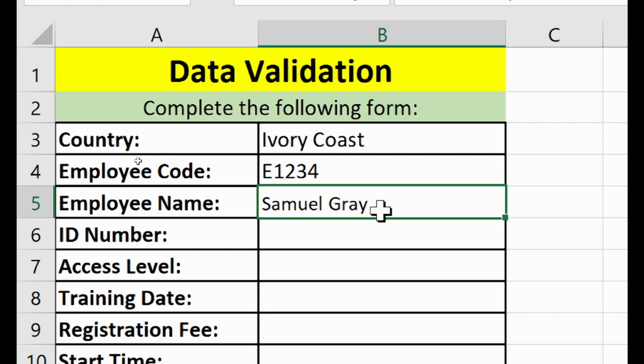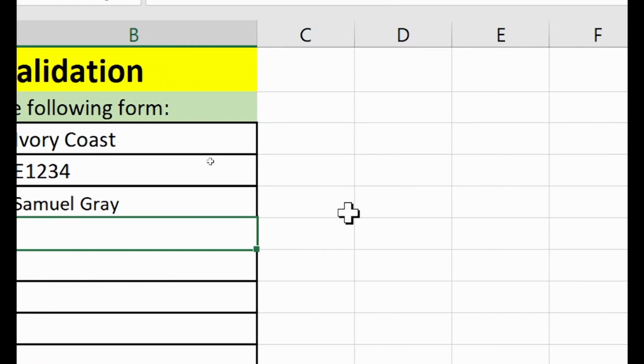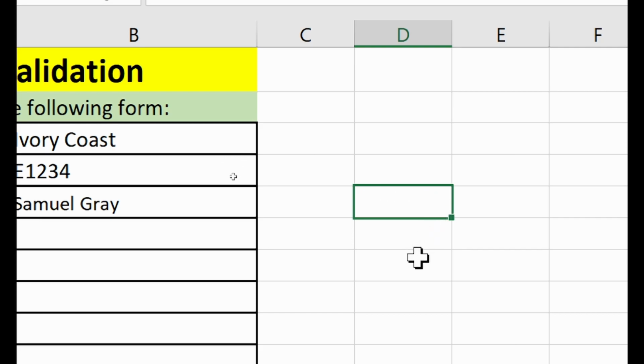Over here I use a function and I use the custom validation. Now the custom is an open validation that can be used for any validation you want. The only limitation is your ability to use functions in Excel. Let me come here and show you the function I used.